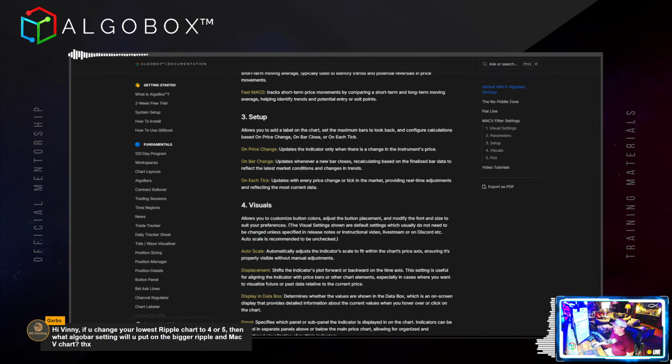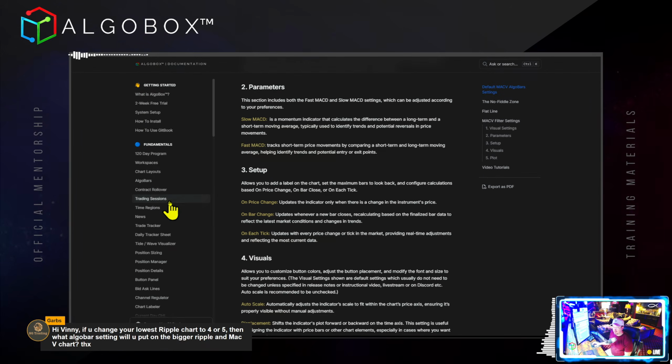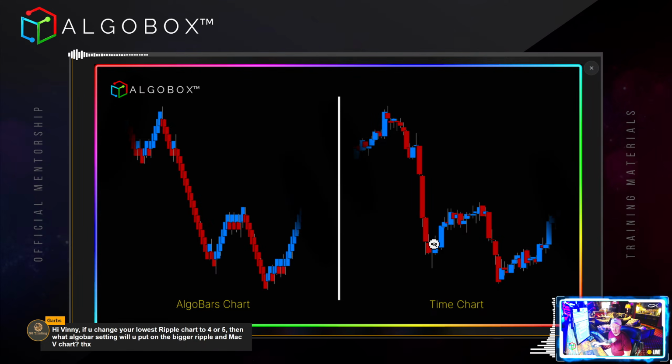So, quick review of NinjaTrader interface basics relevant to AlgoBox. Opening charts, linking instruments across multiple charts, resetting, etc. Here we go. Let's go up top and let's do this with live examples. And differences in the AlgoBars and the time bars. There it is. Like I've told you before, there's stuff hidden inside of those.